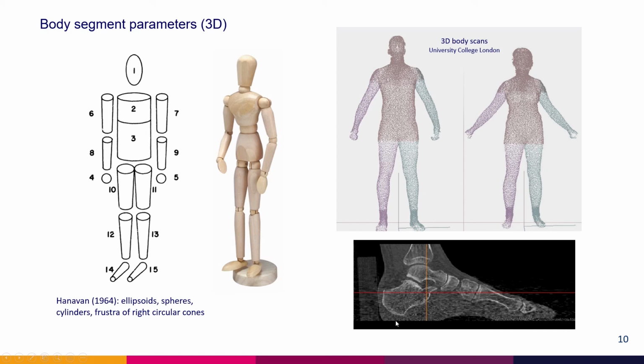So this is the image of a foot from the side. Here's the heel, and here are the toes. This is a CT scan. Of course, scanning is much more expensive than looking up something in a table. So as a first guess, a first working through of a problem, we would tend to use the values from tables and see how far that gets us in understanding our system.